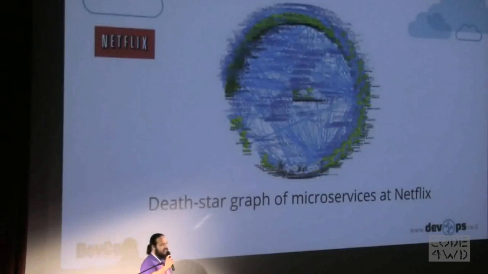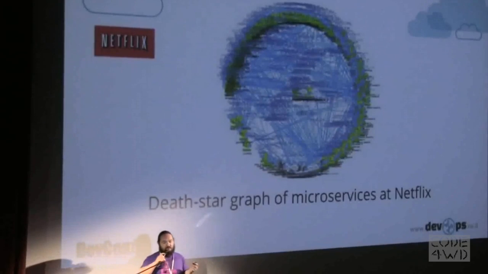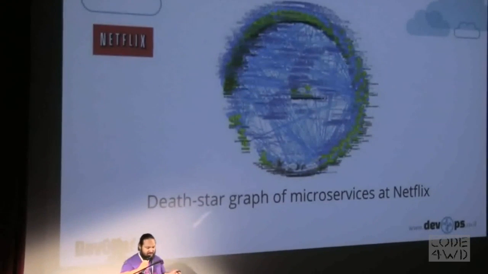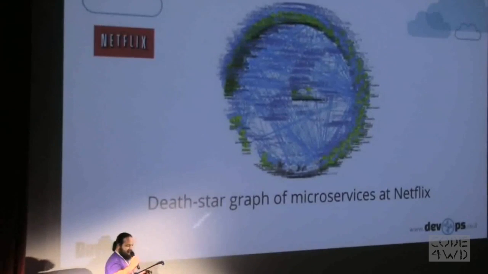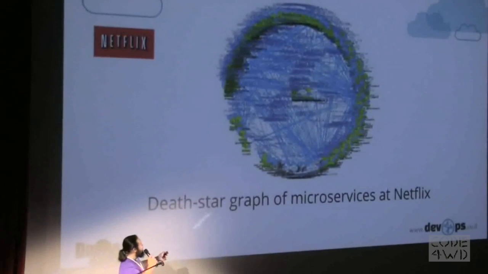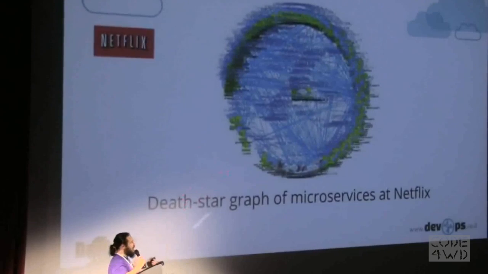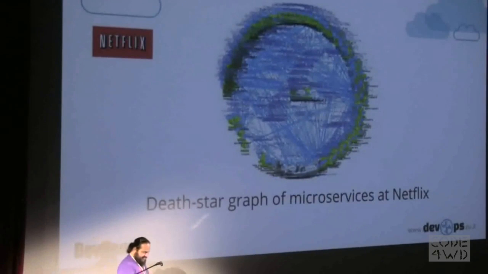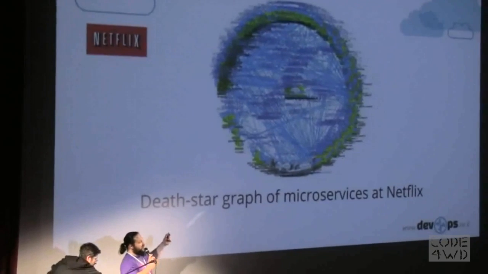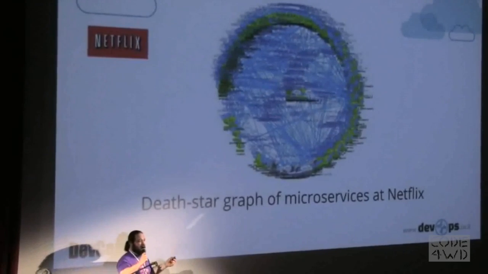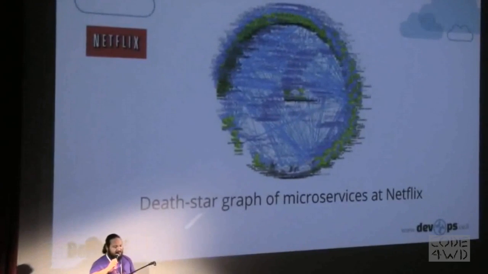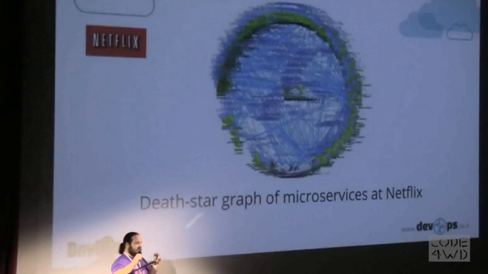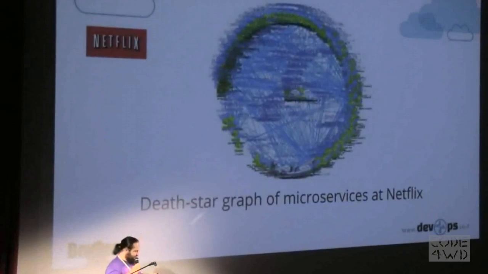This is an example of all the various microservices and how they talk to each other, from a slide I stole from Adrian Cockcroft from Netflix. I don't remember if this is up to date. I'm guessing not. It's probably a couple of years old. But they already had all of these microservices, and they had to be managed somehow automatically. And most of you probably heard about Netflix. It's one of the exemplary companies in the DevOps movement about how they are doing things.